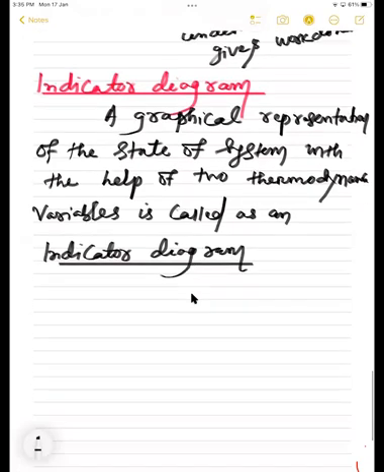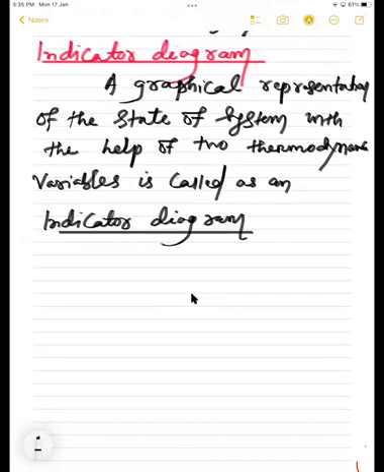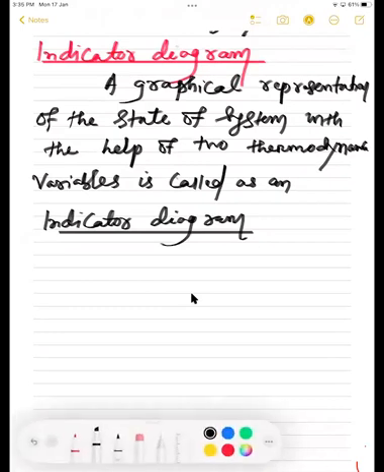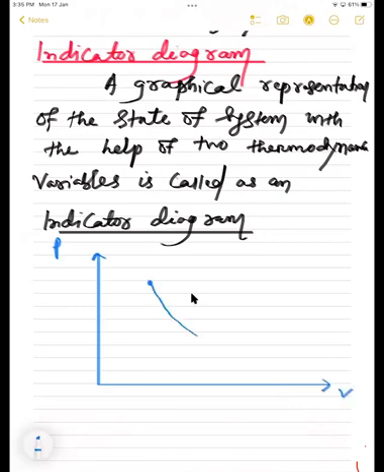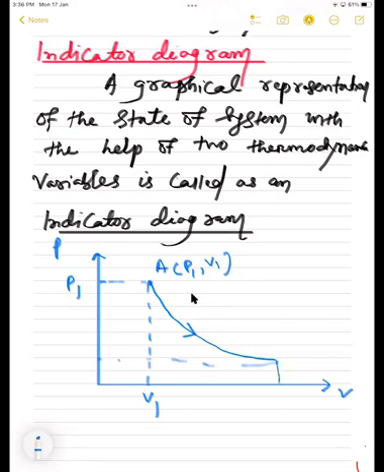I'm giving you some examples, students. See here, when compression takes place and when expansion takes place, in which graph the expansion is going on and in which graph the compression is going on. Let this be the pressure axis and this the volume axis. In this graph the arrow mark is like this. This is the initial case, point A, pressure P1, volume V1. After some time, this is the volume V2 and this is the pressure P2, point B.